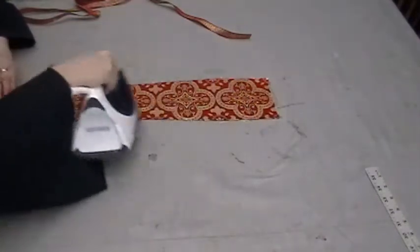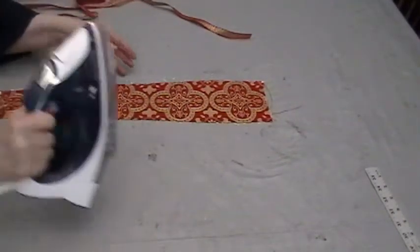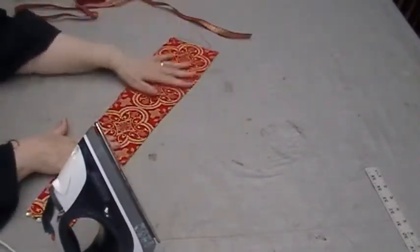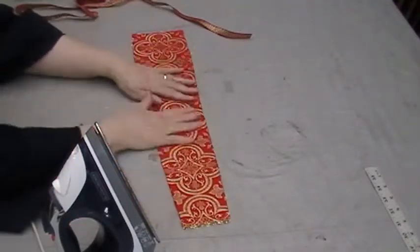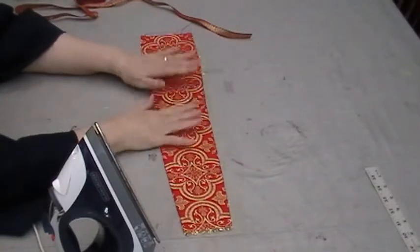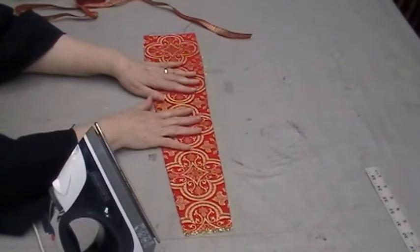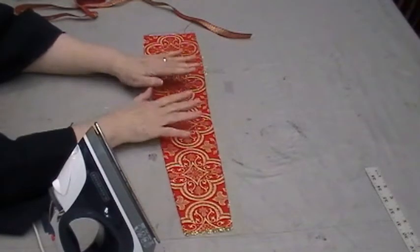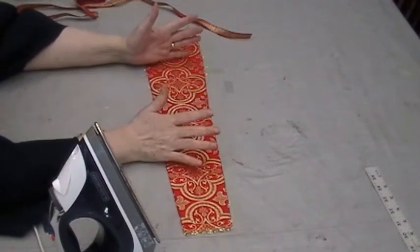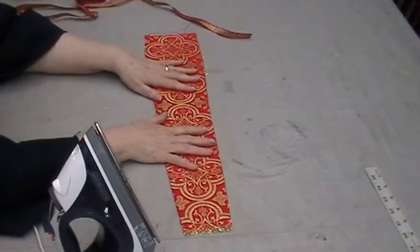You need to pre-shrink it. This is already shrunk down — you won't see the shrinking anymore. It's now shrunk to whatever size that core melted to, and I can use this fabric without it shrinking anymore. When I use this kind of fabric, I always pre-shrink it before I cut it out. I cut a little bit larger than what I need, shrink it, and then put the pattern on it and cut it out.